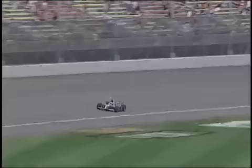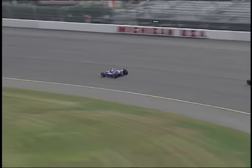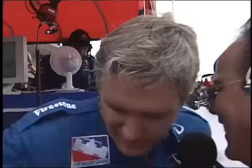And here comes Thomas Scheckter. Oh, yeah. Thomas has the most impressive 30 laps I've ever seen. Congratulations, bro. You just won your first. Eddie Cheever, you may have just scared Thomas Scheckter into his first victory. Congratulations. All Thomas needed was a little teeny bit of a change, and unfortunately had to be done through anger, but that was a fantastic drive that he drove.